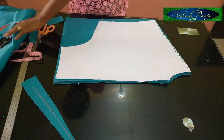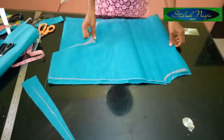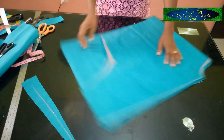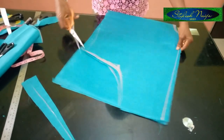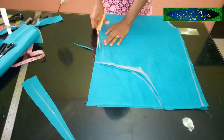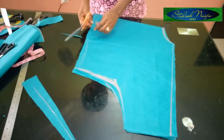So for the side, I'm going to bring back my front piece. I'm going to place it like this. You know why I'm placing it? Because of the pleats that I'm going to pleat. So I want to be able to have almost equal pleats, and then the length, I want everything to be equal. So this whole part is equal. So I'm going to repeat the same notches on the back piece.